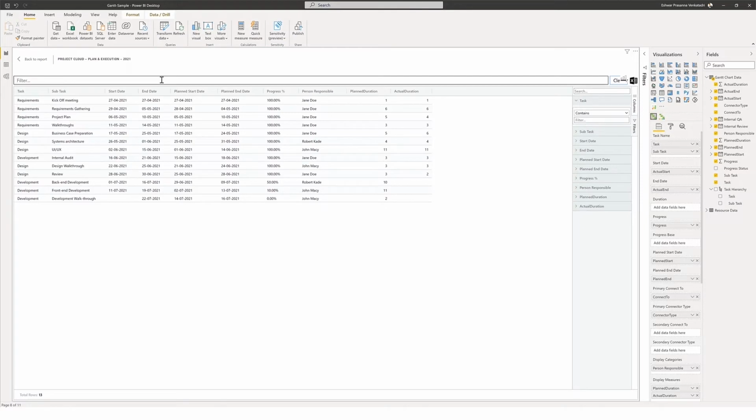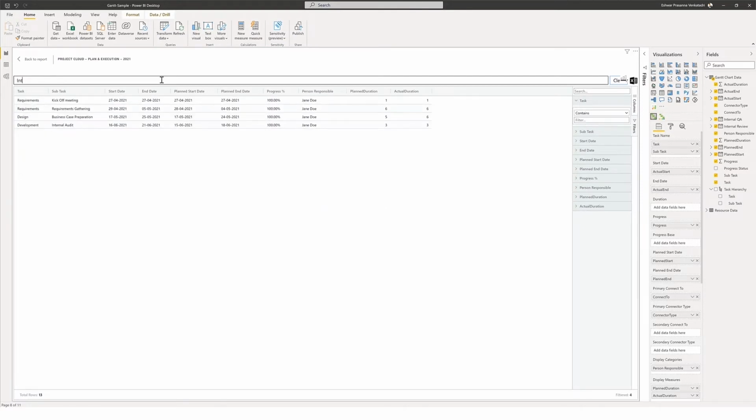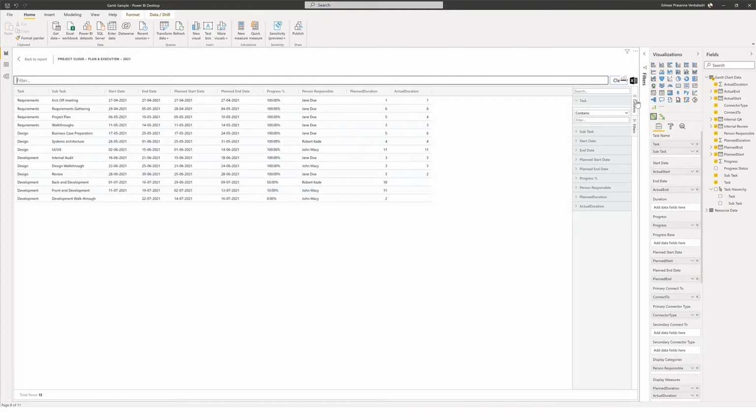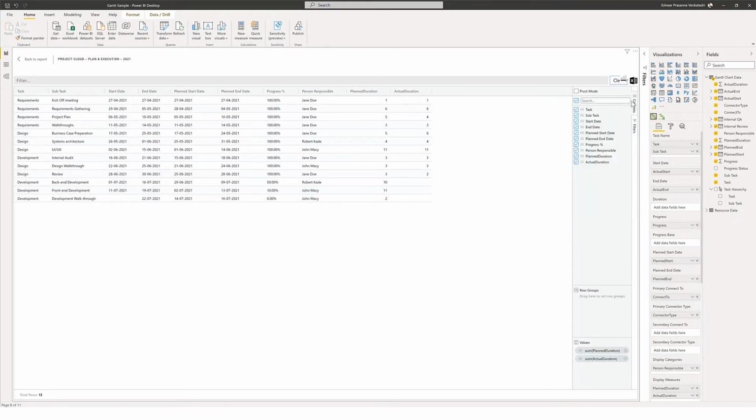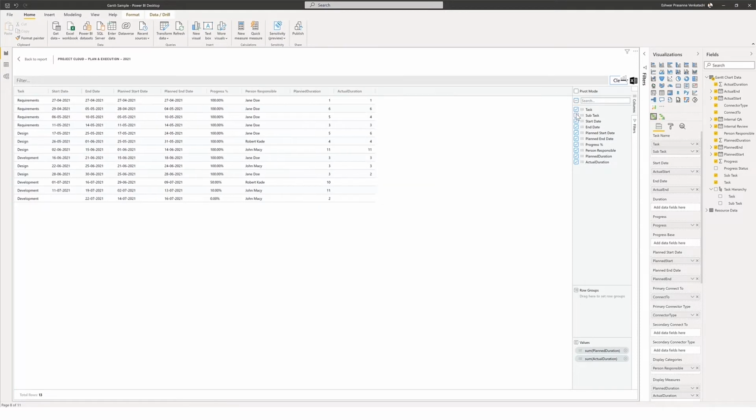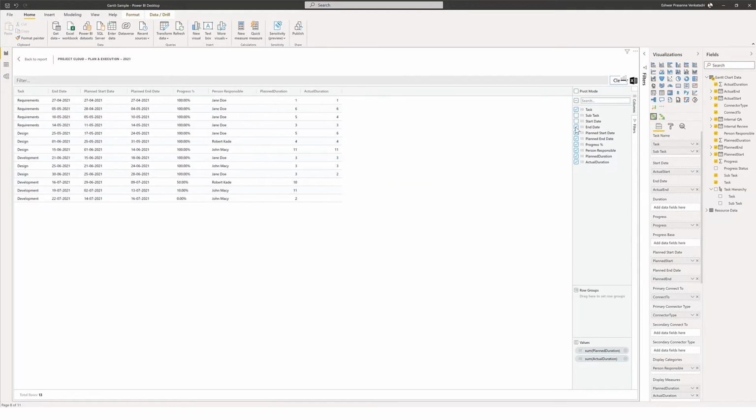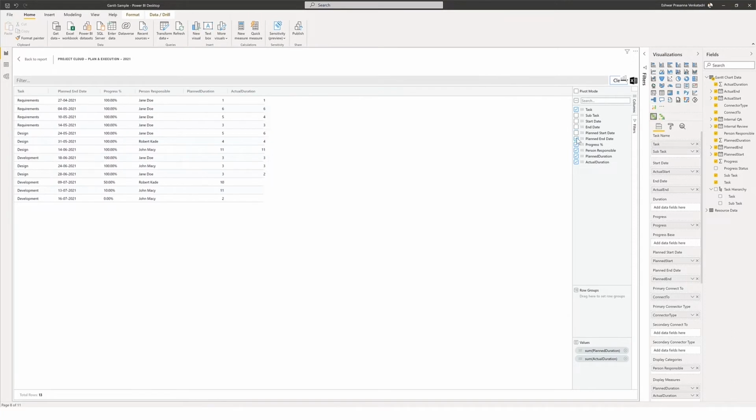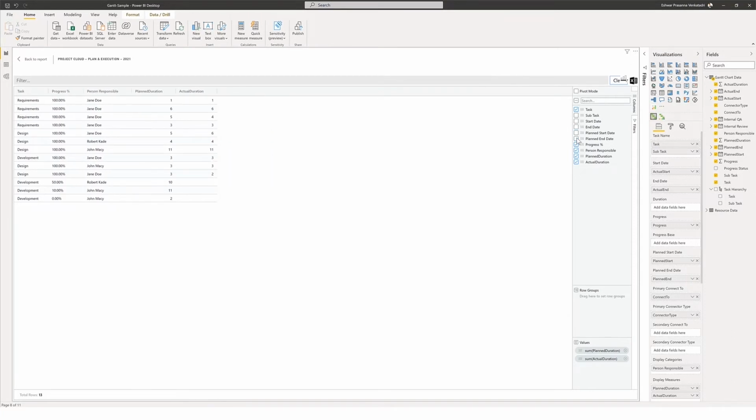I can even search at a very high level. So if I want to search for, let's say, internal audit, I can choose the search bar here and search for that task and see everything that's available. And this is where it gets really interesting. When I switch to the columns tab, I can show which columns are actually going to show up. So if I don't want the set of tasks, I want the set of subtasks, and I don't want the start and end dates and the planned end dates, just the durations and the person responsible, or let's say even I don't want the person responsible there.